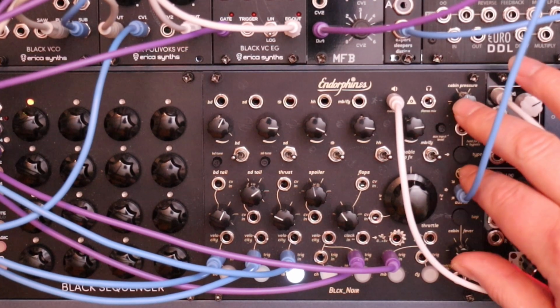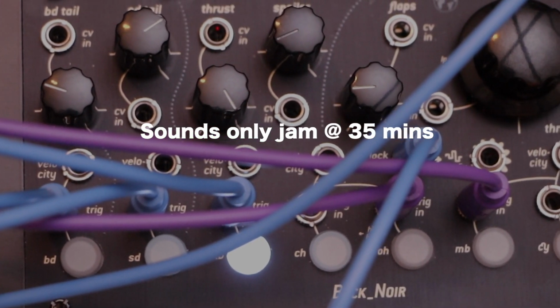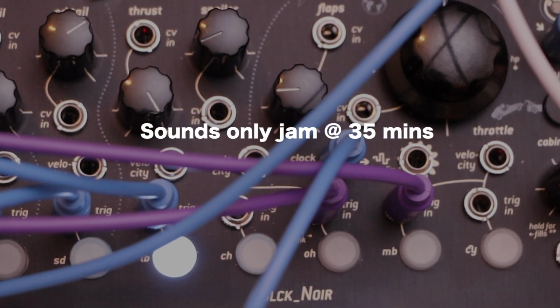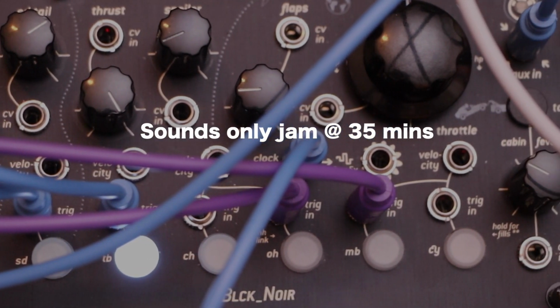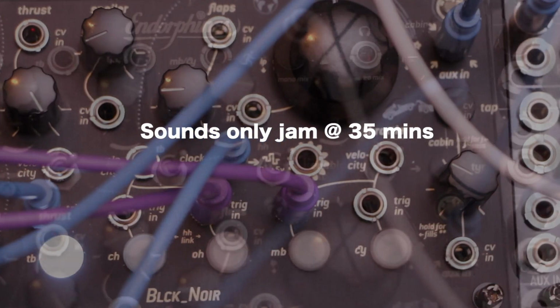So yeah, that brings us to the end of the effects. What are my final thoughts on this? Well, I know it's not a cheap unit at £430, but considering the number of voices we get, plus the effects, plus the filter and the Bitcrusher, etc., you're getting a whole lot for your money there.